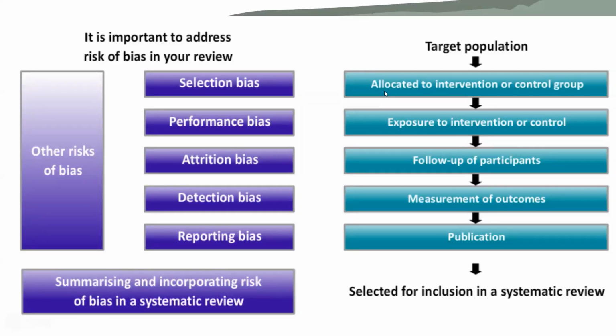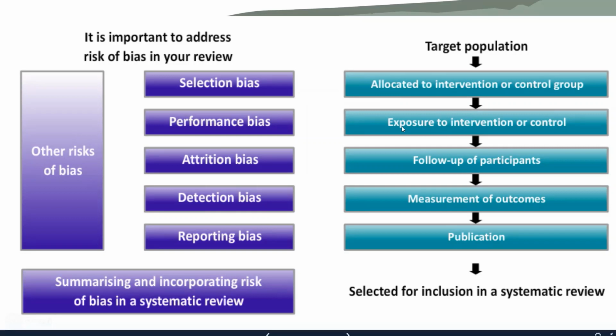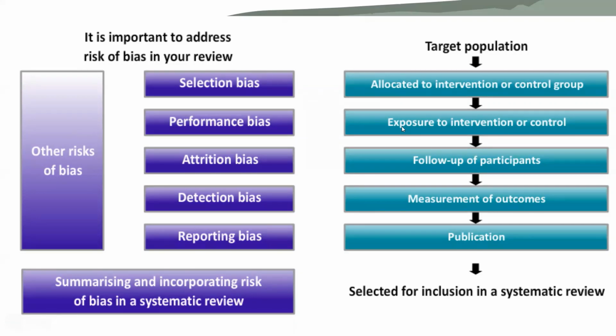So in this way, it's not counted as bias. But when I say that my sample is representative of all the population in Damascus, and I'm just enrolling the rich people, then this is selection bias. So I need to compare selection bias to my inclusion criteria. Okay, now I have exposure. In a cohort, we have exposure, and I don't control that, or intervention. When I'm controlling that, what bias can we have?